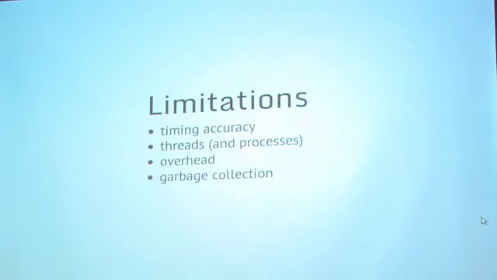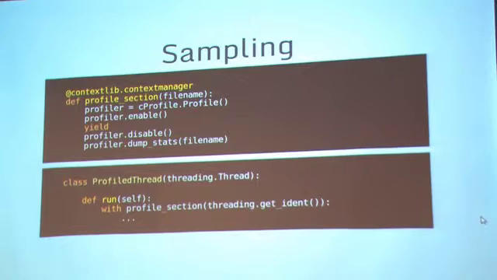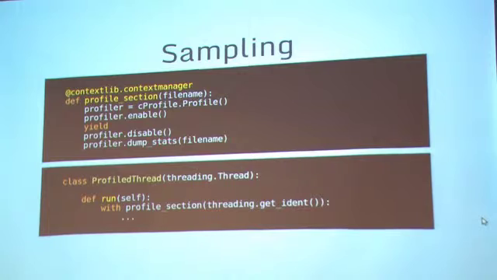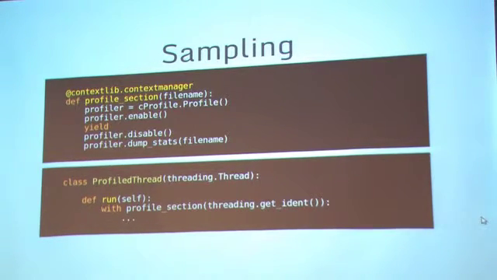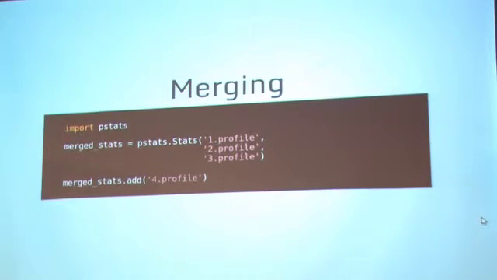So one way to work around at least some of this is to use sampling. You can create a context manager that will enable and disable the profiler and then dump the results once the context manager exits. And then you can use that in each thread, or if you've got a web application, maybe every 1,000 requests or so, you can enable this context manager and get a profile. And then of course you'll end up with a bunch of profiles in different files, so there's built-in support for merging all of those profiles into a single profile once again. So whenever you're doing your profiling, you can get a big picture instead of having to dig through each one and piece it together in your head.